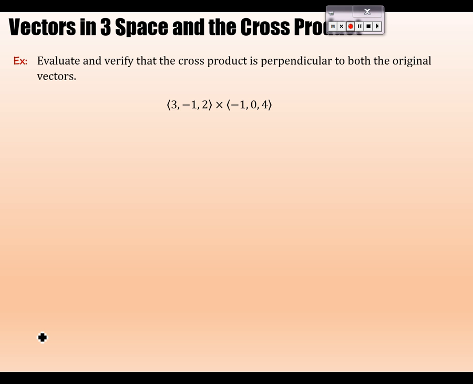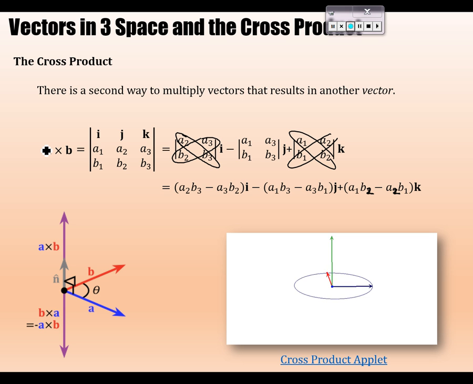Go ahead, Charlotte. I had a question about the moving thingy. Why was the size of the vector going up? Yeah, we didn't talk about the magnitude. I did come out and say that the resulting vector will be orthogonal to both of the original. And you're like, yes, I see that, Mr. Chase. But the magnitude also has some meaning for our context. We're not going to care as much about what the magnitude of that vector is, though we can compute it and it would be interesting. But it turns out that the magnitude matters for lots of interesting applications as well.